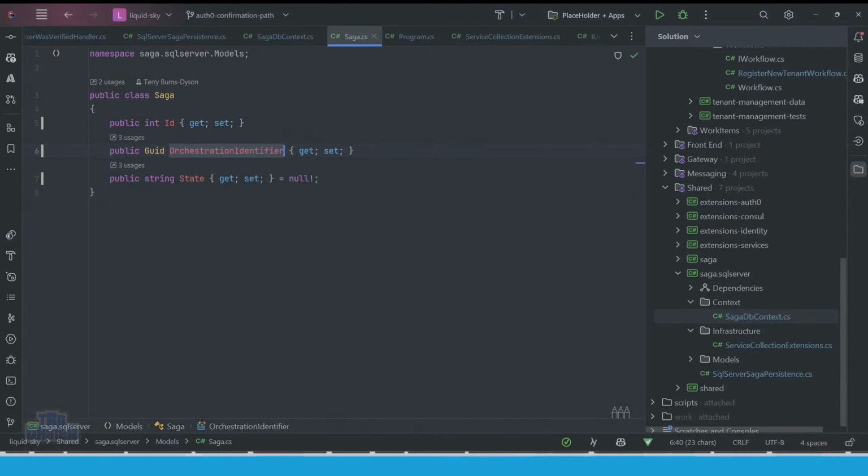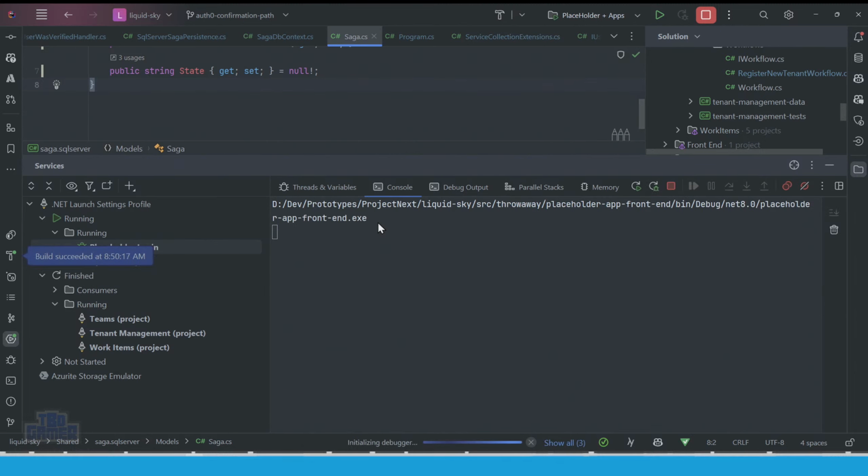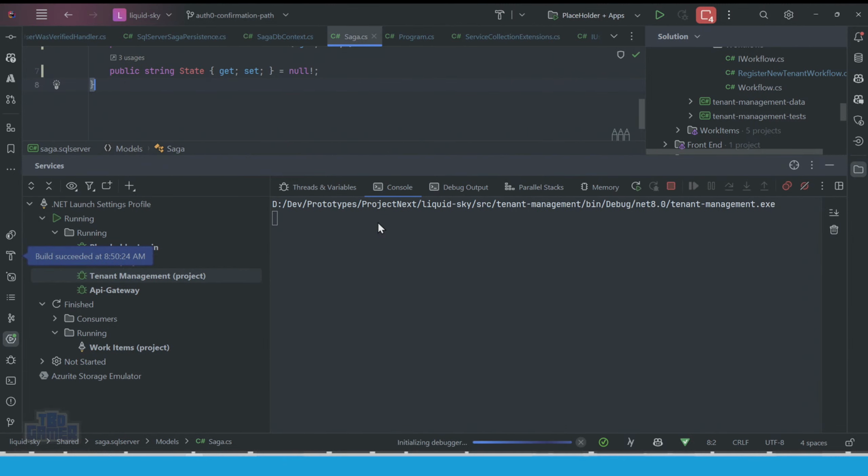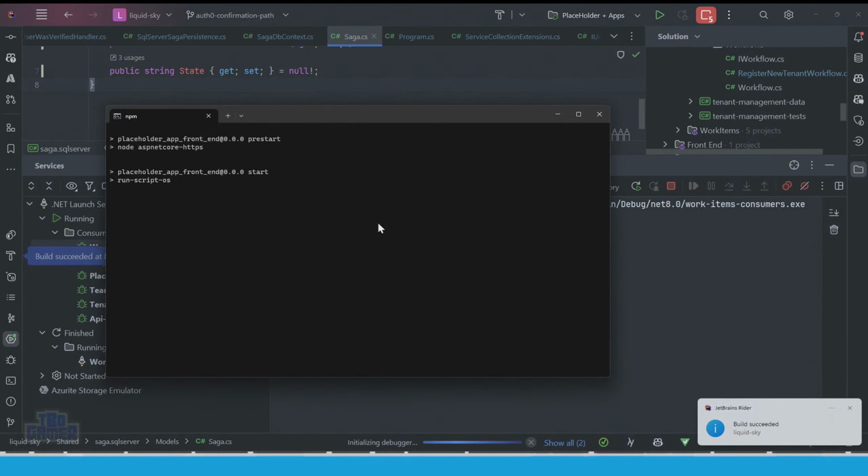Okay, so Sagas is there. Let's run it once. We've got to the point of trying it, which I didn't expect any problems with. It clearly tried to inject it, and it clearly tried to use SQL, so it definitely inserted the SQL Saga persistence.